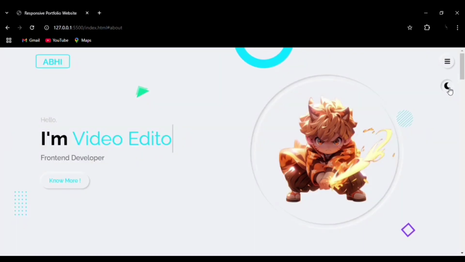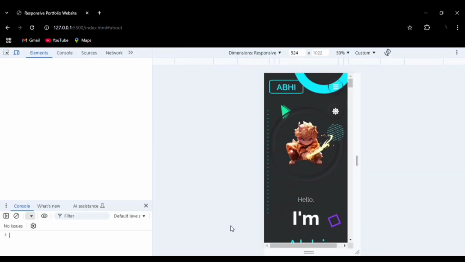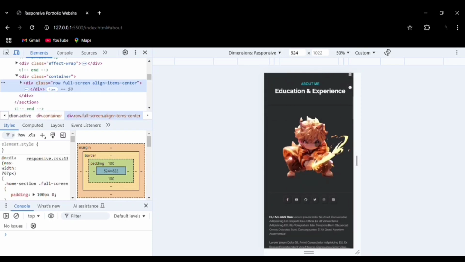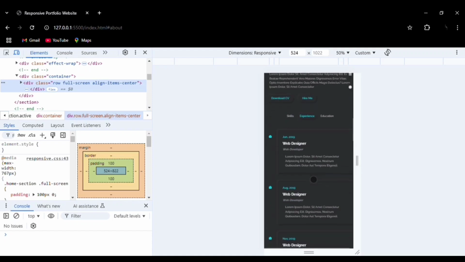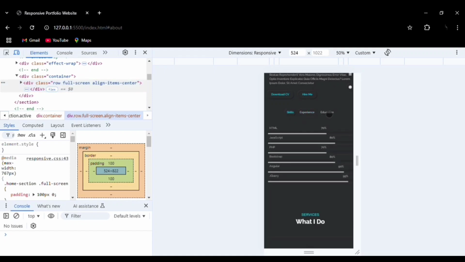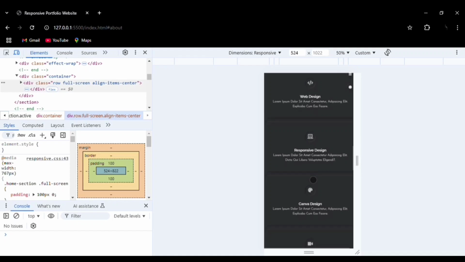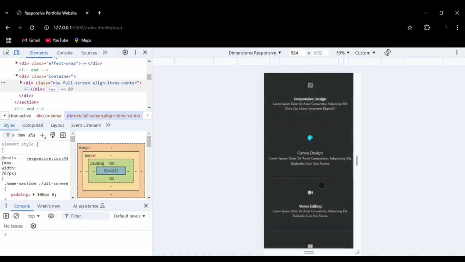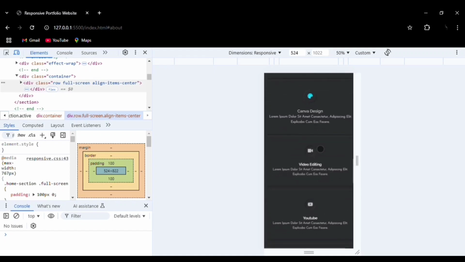The website is entirely responsive, that is, it is also available in mobile as well as in tab version. You can see this is the mobile version of the website. You can see the smooth transition effect and how everything is aligned perfectly based on the size of the screen that we have, because in the mobile sections we don't have that much amount of space, right? We have in the tab or in the desktop a lot of space, and we can go to each and every section easily.